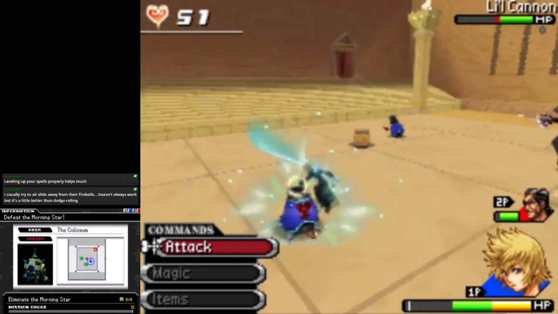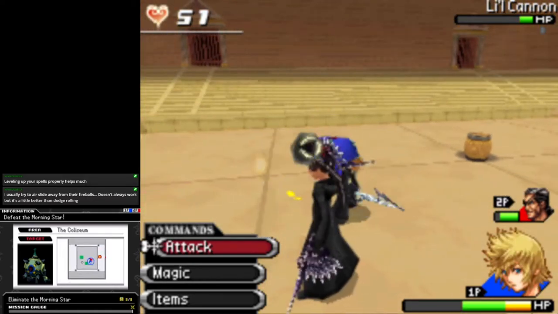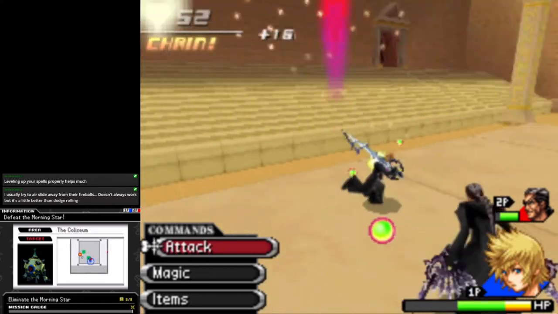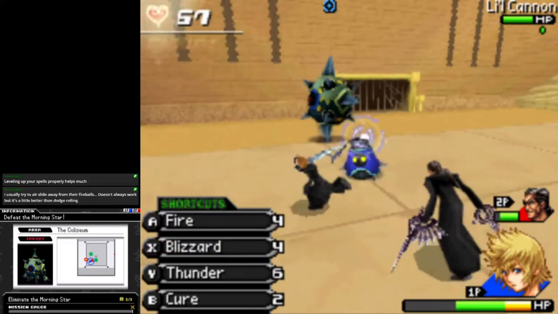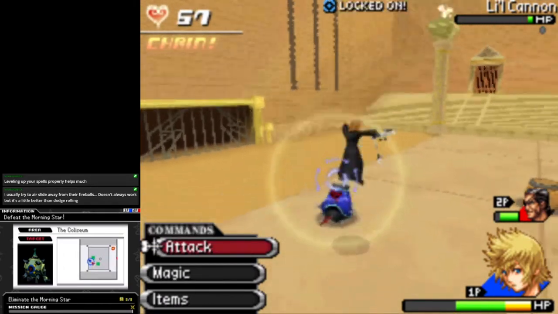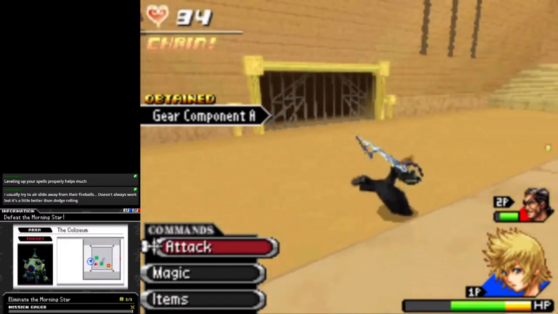Take this. Roxas has had enough. Roxas has had enough! Take this, little cannon. Okay. Actually, what I should do... Blizzard deals a- Oh my gosh! Level 4 Blizzard is insane against those guys.